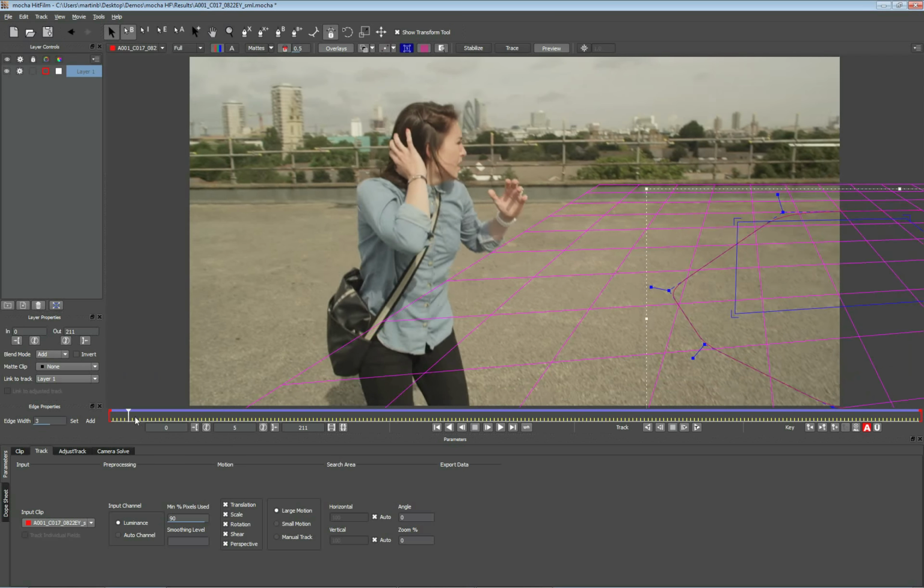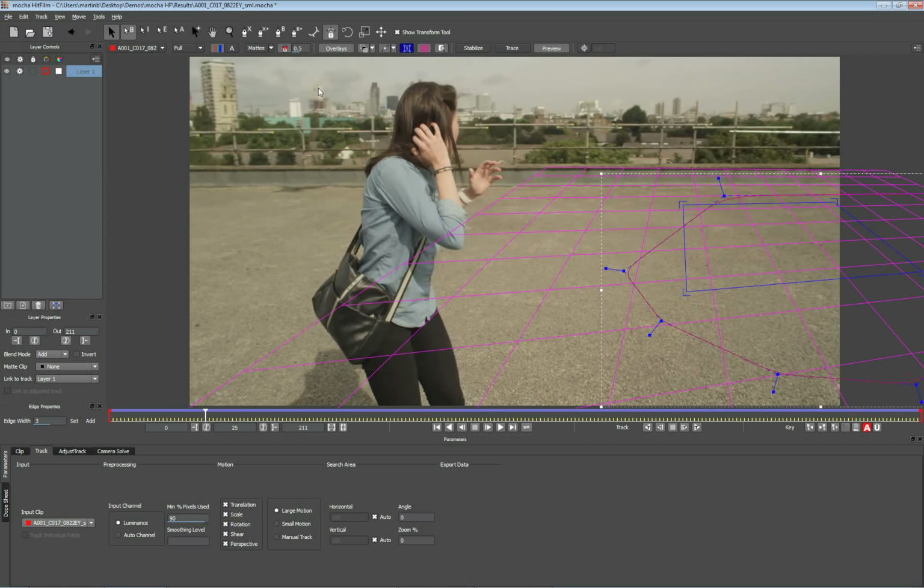So to do this, I want to track the skyline in the background. I could track the wall here, but there isn't really enough information. It's very important when you're doing a parallax shot like this that you have to grab a plane that is not planar to the track you've already done. By this we mean, I couldn't just track another plane over here because that wouldn't give me enough dimensional information for the camera solver to work with.